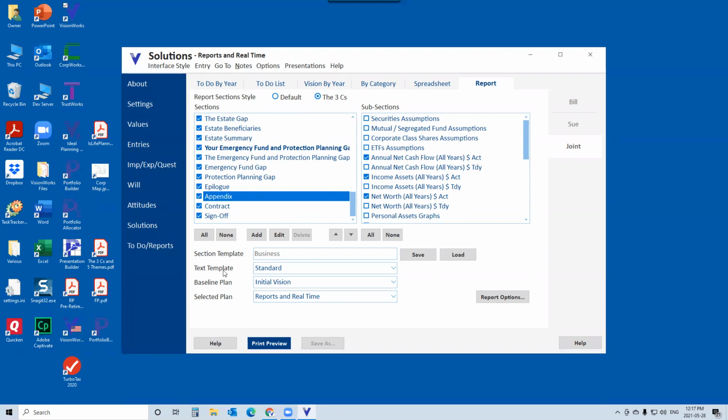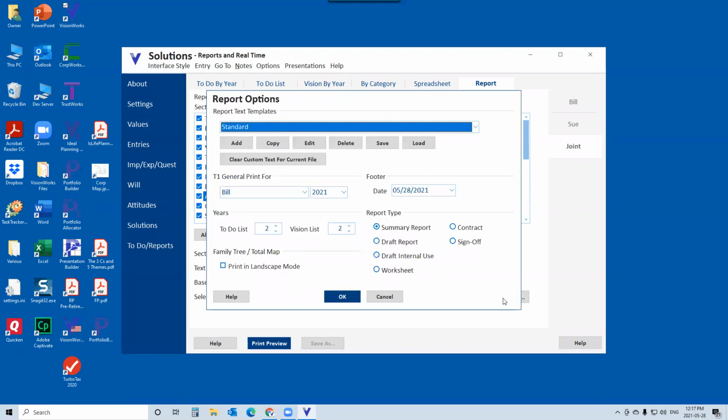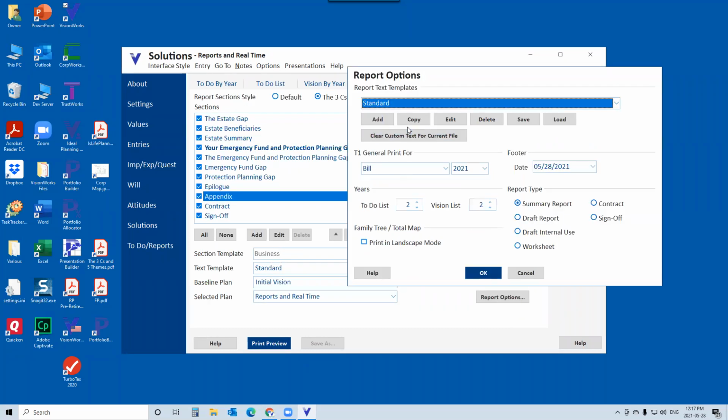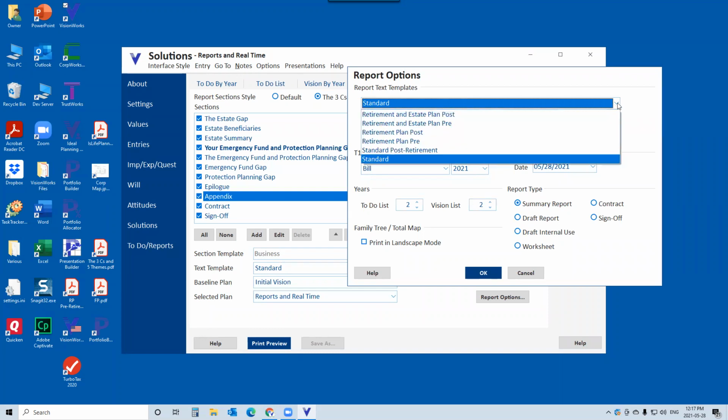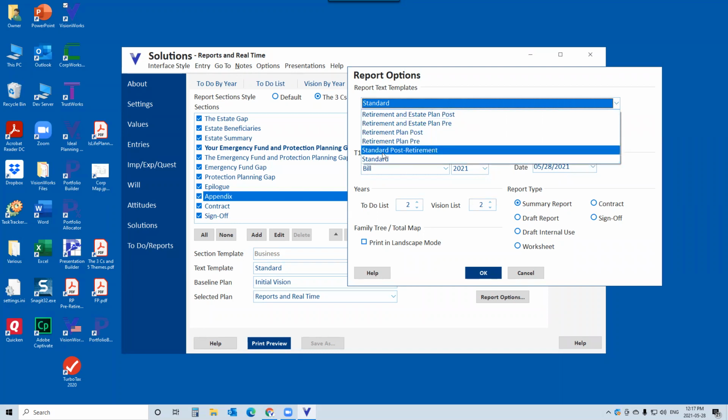There are also text templates, and I'm just going to click this report options. You can see that right now we have the standard text template selected. But what I could also do is copy that and create a template that I use for clients who are already retired.